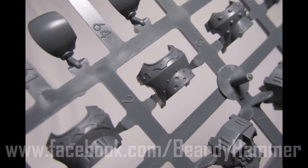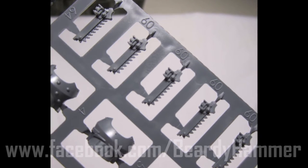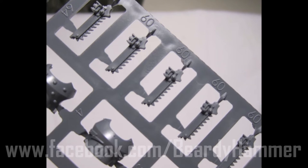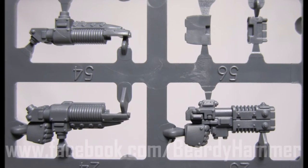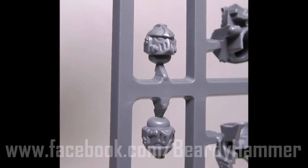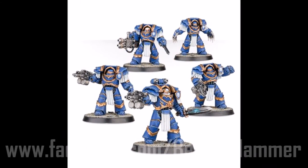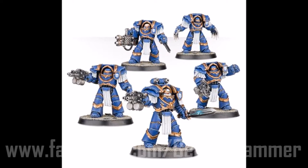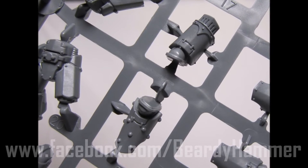Let's have a look at the Tartaros armor now. Each of the chests for the Tartaros is unique. The chain fists are separate to the Power Fist, which is perfect if you want to add them as chain blades on bolters — they'd fit perfectly onto the bottom of a Phobos bolter for World Eaters or similar. Here's a Reaper Cannon and a Flamer, also split. And here is the Volkite — this is the first Space Marine Volkite we've seen released. I've compared it to the Forgeworld one and it's a spitting image, really, really good. It's interesting they didn't include Tartaros in the Betrayal at Calth set — that had Mark 4 and Cataphracti.